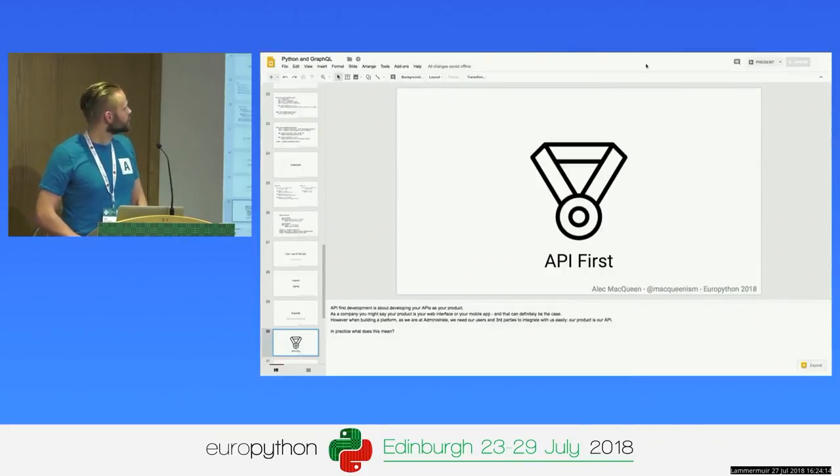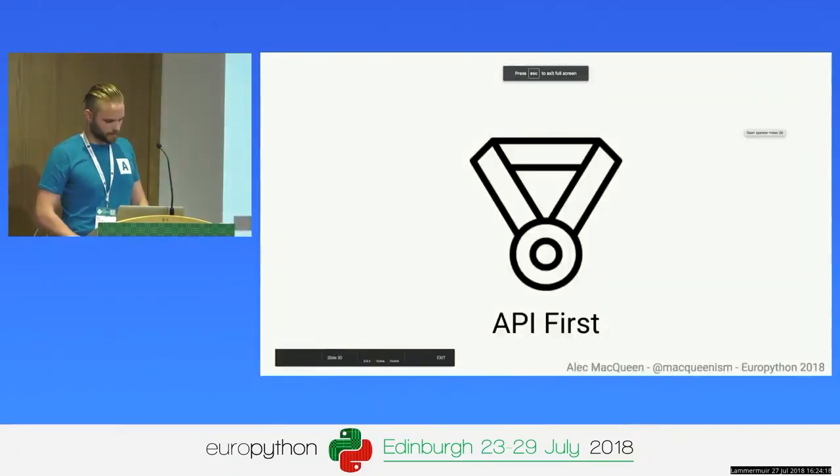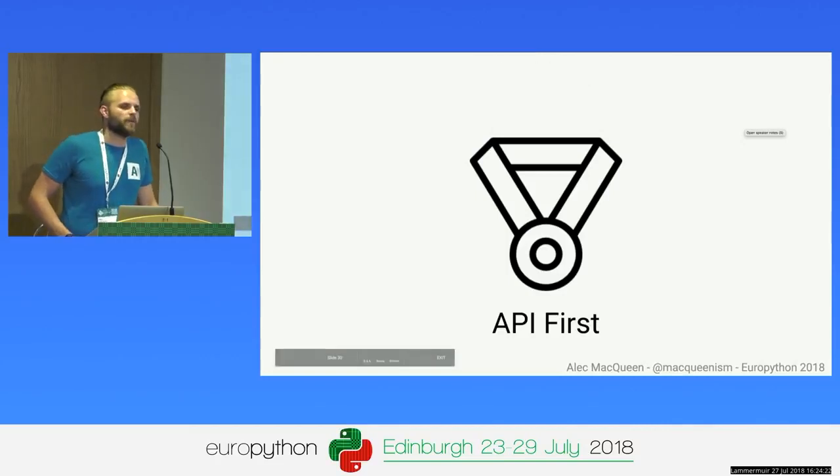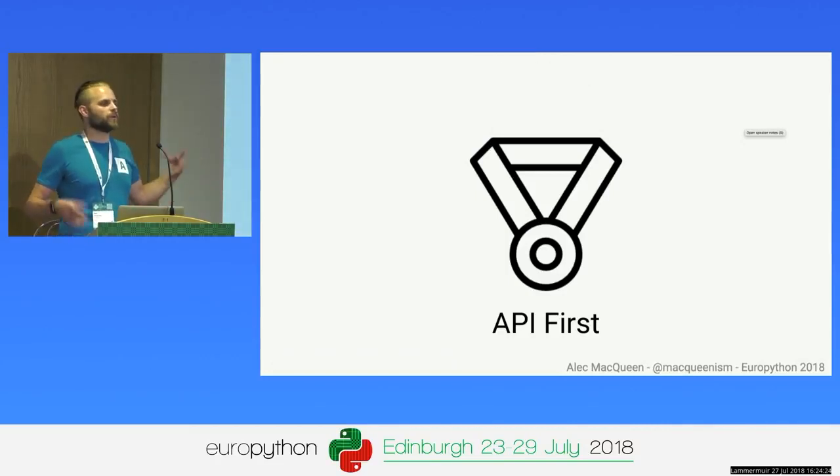Let's go back to here. Right, API first, giving the game away. So what do all these tools help us do at Administrate? It helps us develop with API first in mind. And for those of you who don't know what API first is, well, it's fairly self-explanatory, but it means that we develop our product as, well, our product is our API.